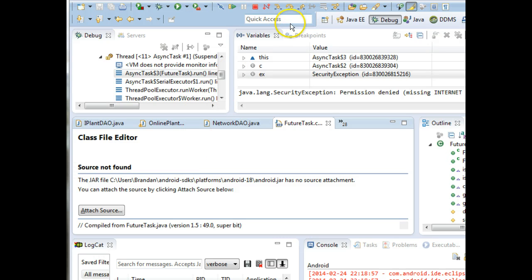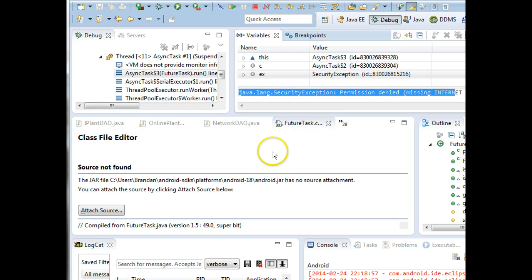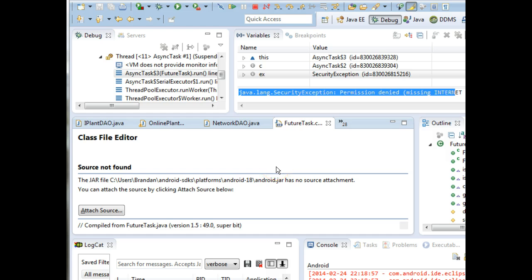The best thing to do in that case is to look at the variables tab, look for a variable called E or EX that has an exception, and then look for the message. That's what we really need. The trick is you typically won't get that message right away. You typically have to choose F6 or step over a couple of times before that variable appears.